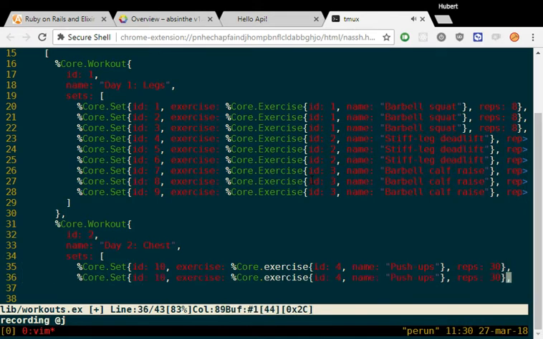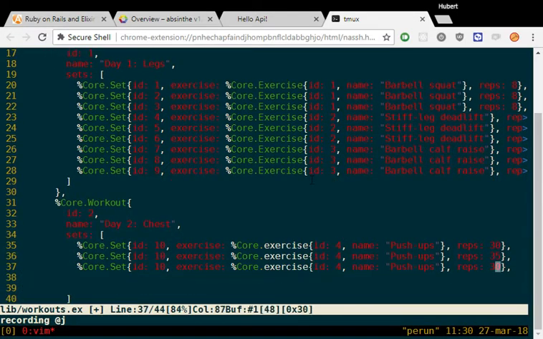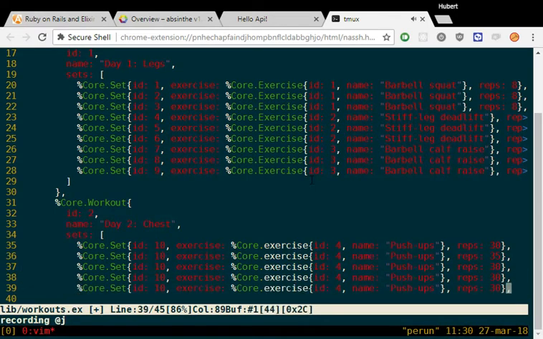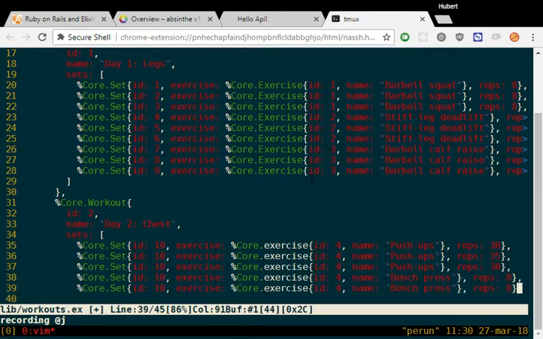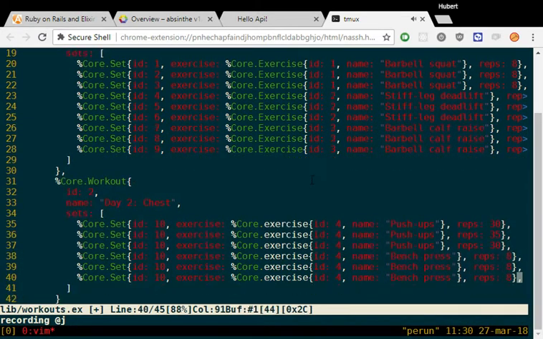Then I'm gonna be doing some 35, which is probably my max, and later I'm gonna do 30 again, and all I want to do later is bench press. So I'm gonna do bench press with some low number of reps, something like that, after I'm sufficiently warmed up.